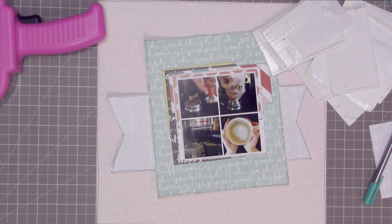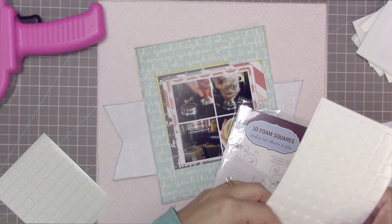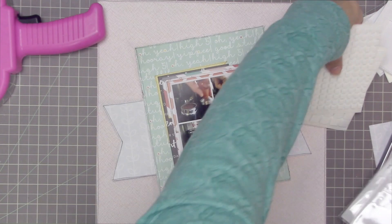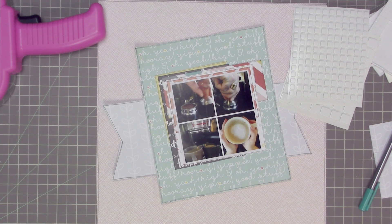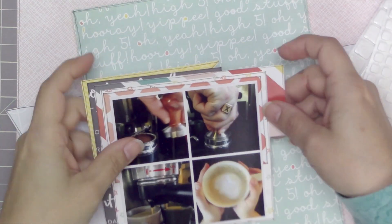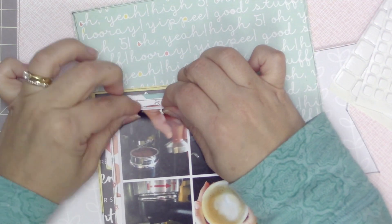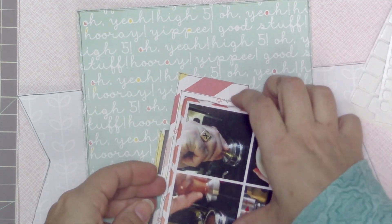I put the yellow triangle in the very back and I'm going to shift that around a bit. Right now I'm getting some more pop dots — I thought I had a ton but they're all almost-empty sheets. I got these from a local scrapbooking store — it's a new brand for me. I used these at my friend Tanya's house once and really liked how easy they are to peel. They don't have the in-between pieces you have to deal with, so they're easy to pick up off the backing, as opposed to my Stampin' Up ones which are all interlocked.